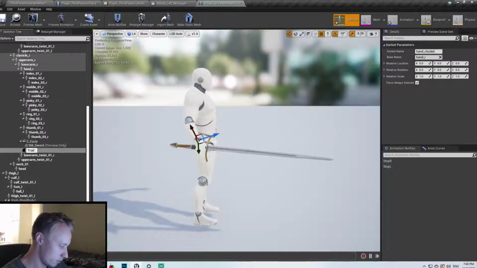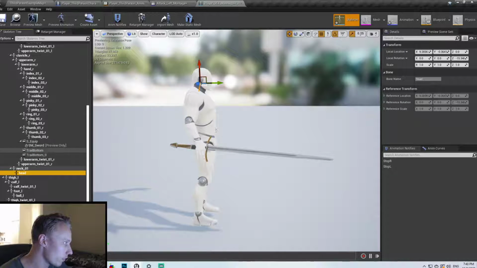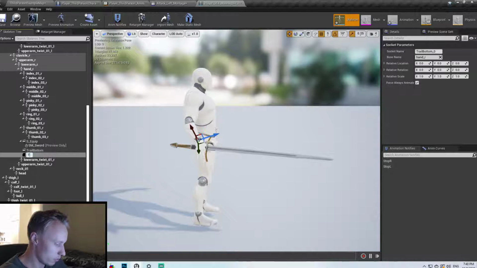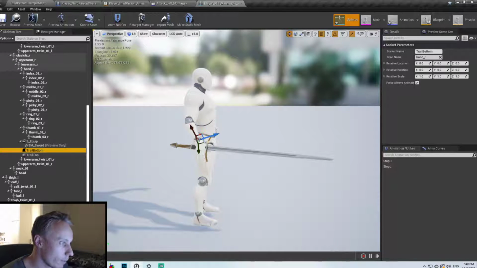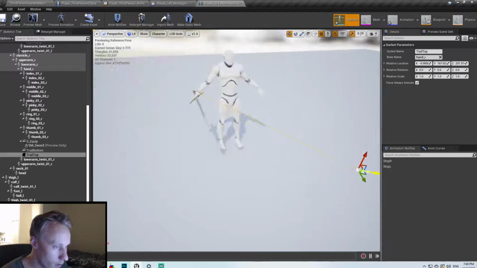trail bottom, and copy it and paste it. Trail top. And then trail top.